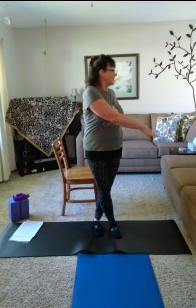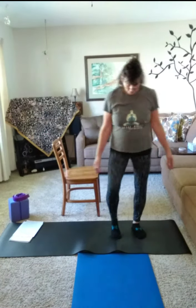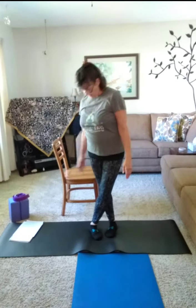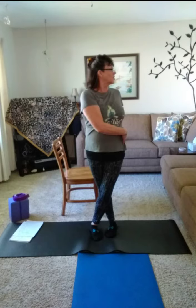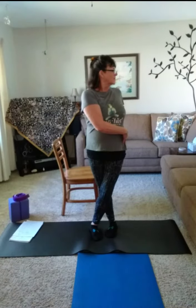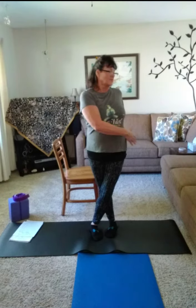And then unwind and open to that side, that twist. Breathe. Come back to center. Shake out the legs a little and then cross the opposite leg over. However it feels good to go into that twist, make sure you draw that belly button in and up, protecting the low back. Breathe. And only going as far as feels good for your body. Unwind to open.